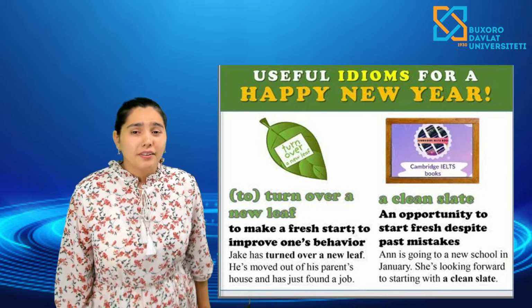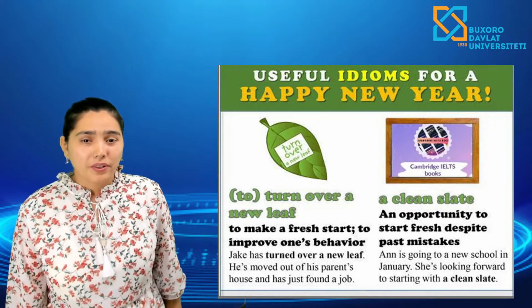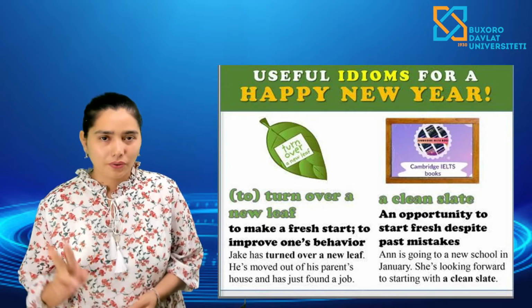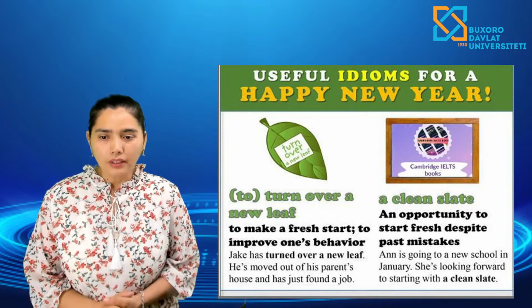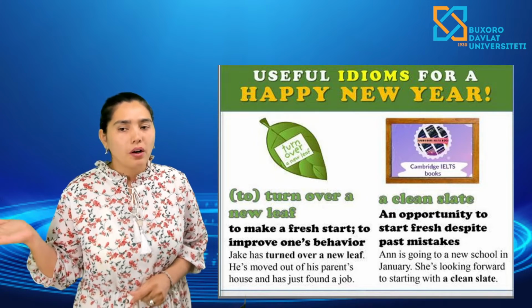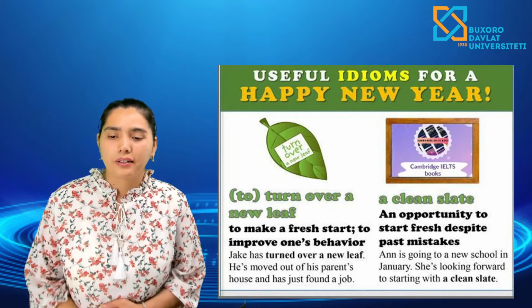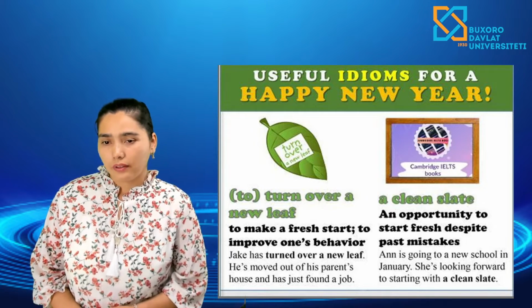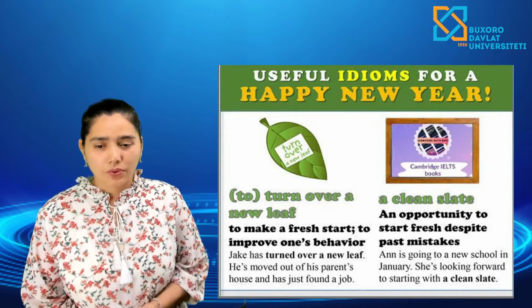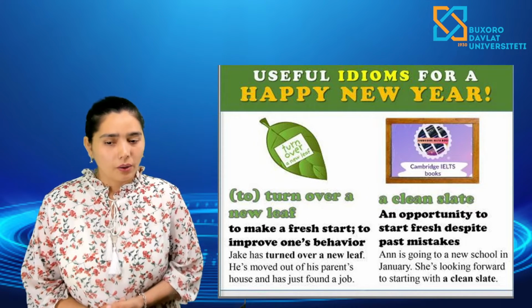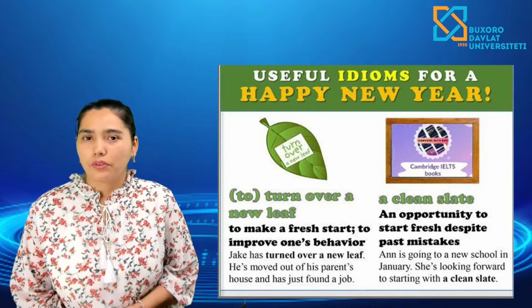So next one is useful idioms for a happy new year. Yeah, it's called like this on the slide, and we learn two items that follow. The first one is "to turn over a new leaf". It means to make a fresh start, to improve one's behavior. For example, let's make a sentence. "Jake has turned over a new leaf. He's moved out of his parents' house and has just found a job."